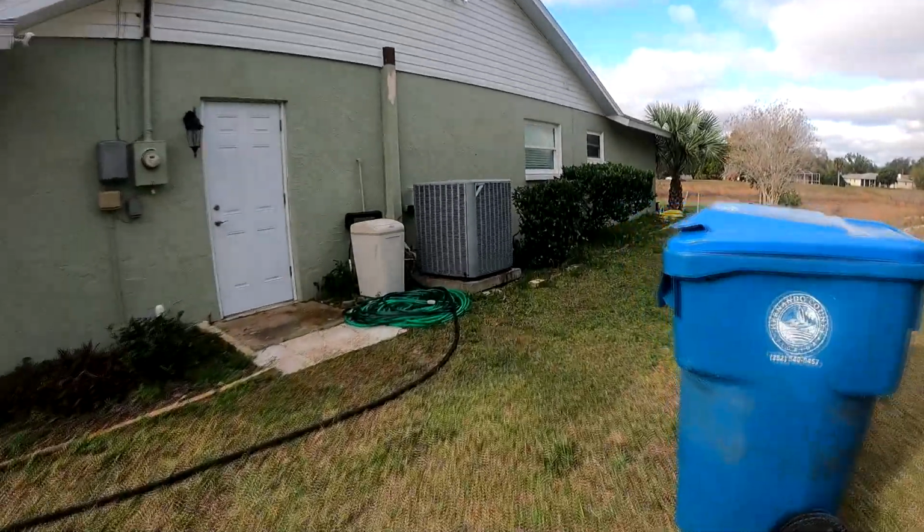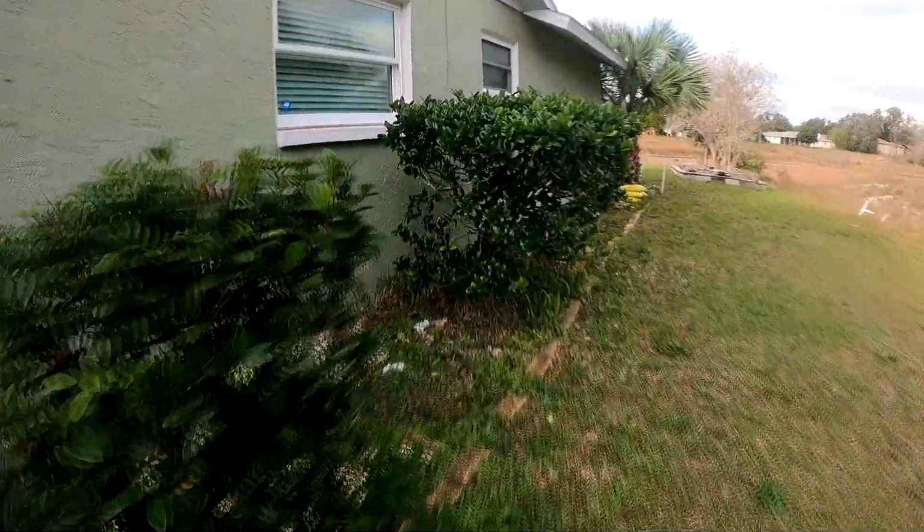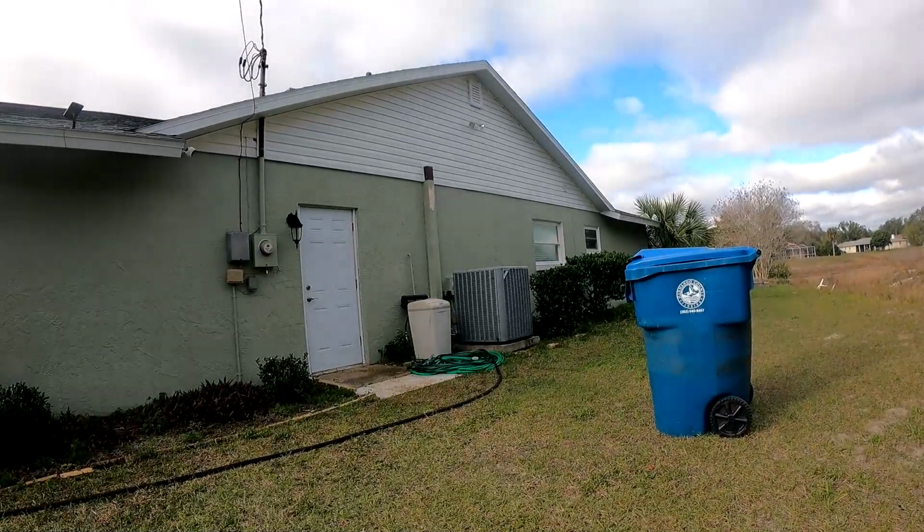Let's check out the windowsill. Went ahead and hit it with the pump up. Haven't rinsed it yet. See that? All that stuff's gone. All right, going to get me a sip of coffee, and we'll be back for the satisfying rinse. Ho ho! Let's get after it.